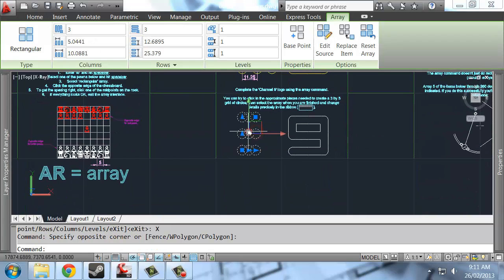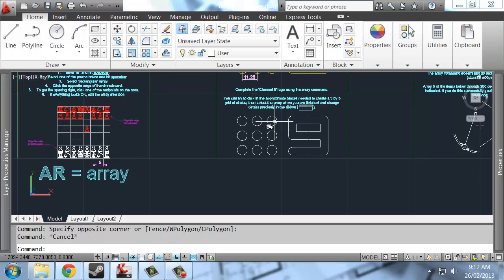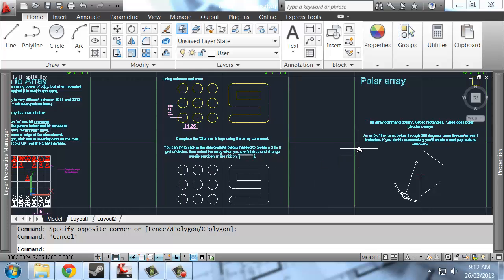So when I click on this array, I've got the properties of the array coming up here, and I can see that the column spacing, this area here, should be 11.25. And what about the row spacing? Row spacing should also be 11.25. You can see that when I change these values, it automatically updates the overall spacing. And what happens if I change these, I wonder? Okay, if I change the total number of rows, it puts 2 more on top at the same spacing. But yeah, so now with that, that's the correct array.